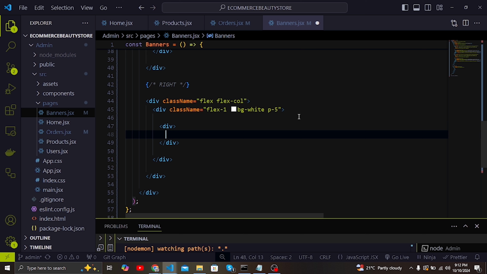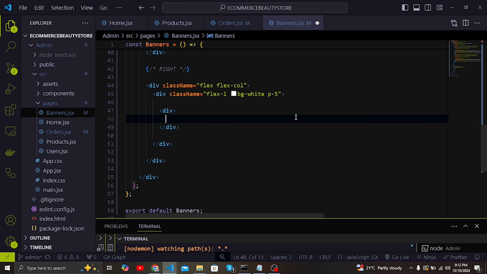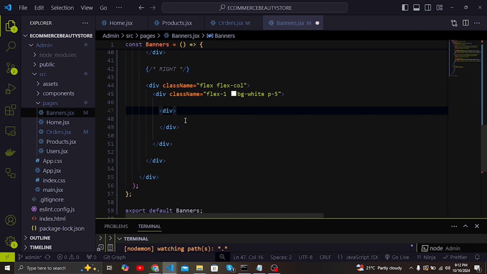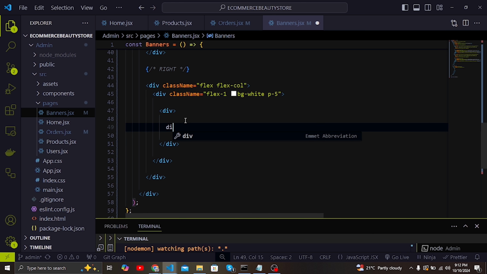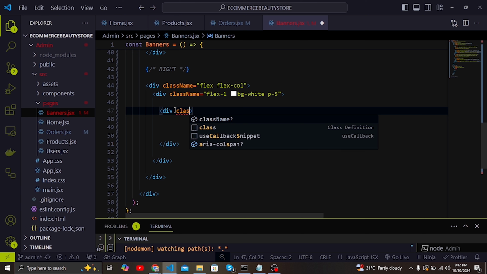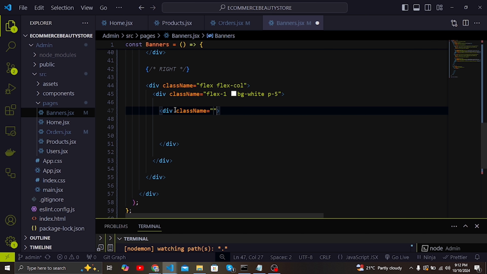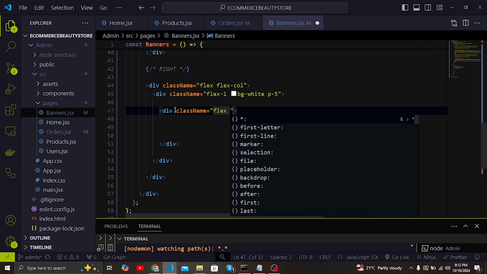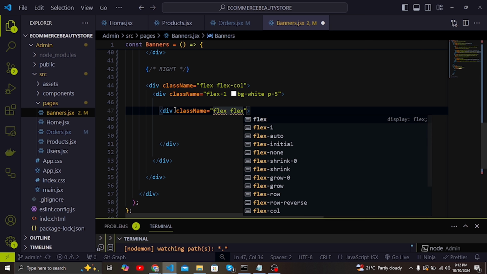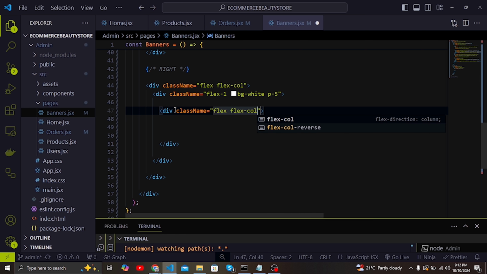And then after that, I need to have another div here. So actually I can just work with this. So let me just have a class name here, and I'm going to give a flex, then flex will be column, like that.